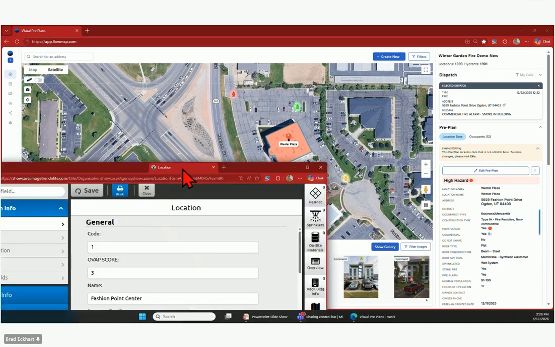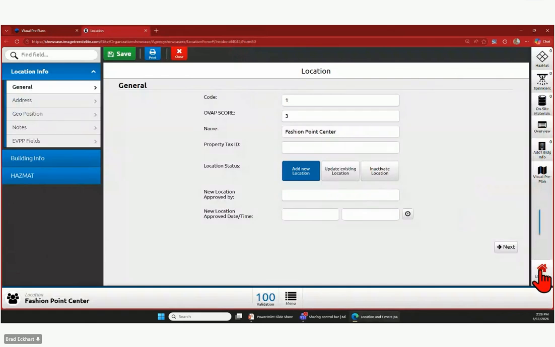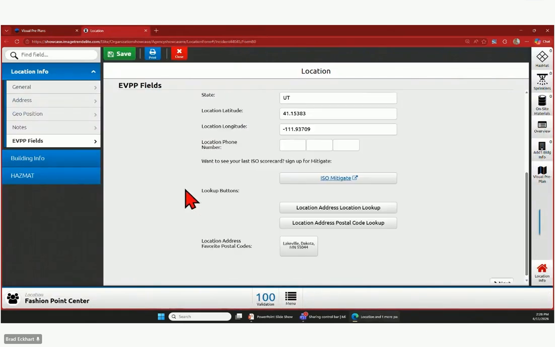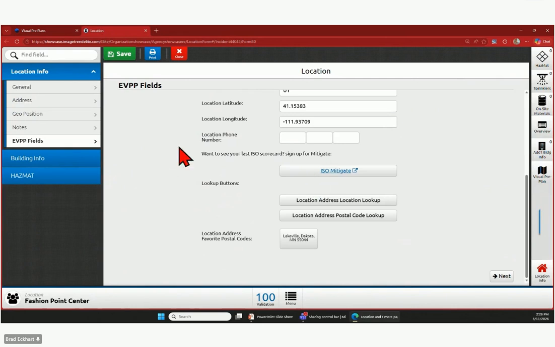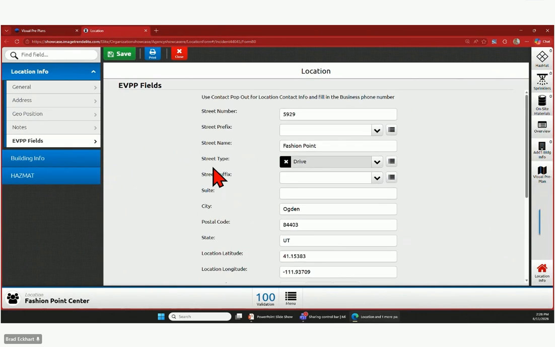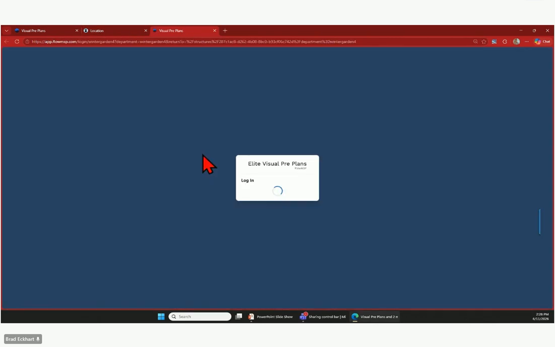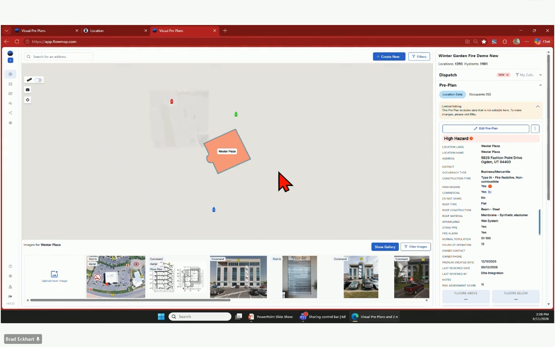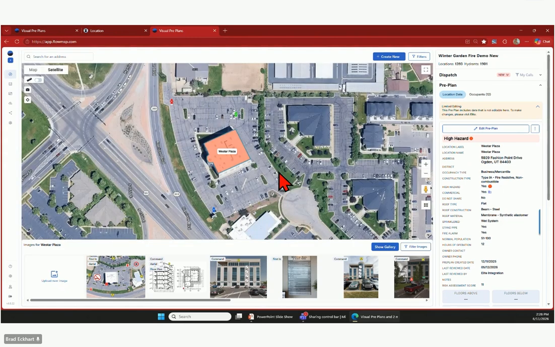One login. So from an admin perspective, for example, I look over here at my location information, and you'll see I've got my visual pre-plans fields clearly marked here. Hyperlinks, this is our location module. This is where you're going to manage your locations and occupants, your inspection team, your prevention team. They're going to manage things here. And if they're editing a pre-plan, they can just click right here with a single login. It's going to take us right into pre-plans. Not another password to memorize. I never left the platform. Permissions are inherited, and I know that login is there. So we've got one platform, one login, one profile. IT manages access in one place. Onboarding time is cut in half, and we have zero password fatigue.